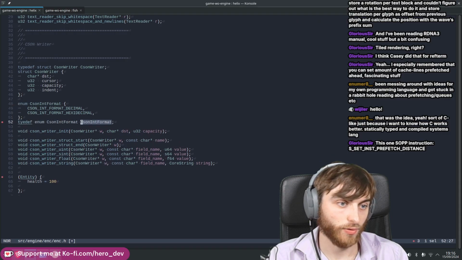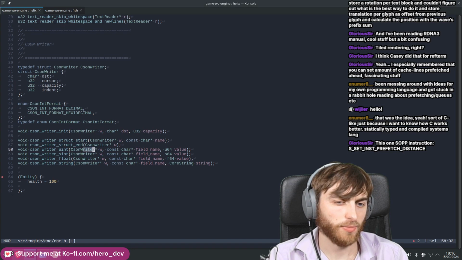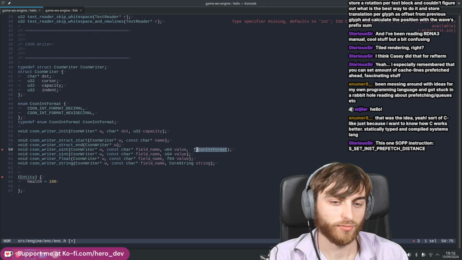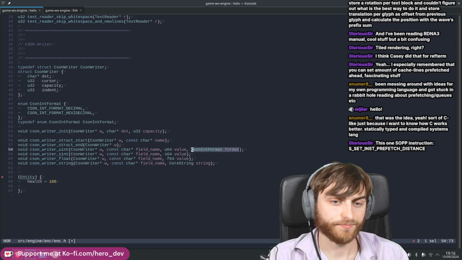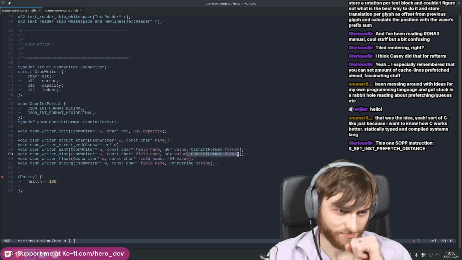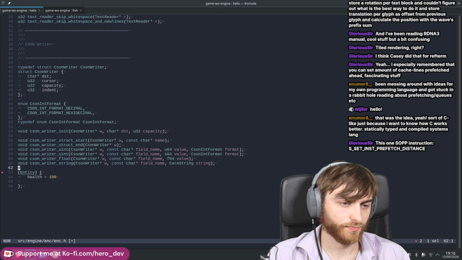So I reckon that ought to be good enough. It could have been a Boolean, but Booleans are not readable. You see false in the code or true, and it's like, what is this? So you obviously want that for the signed one as well.